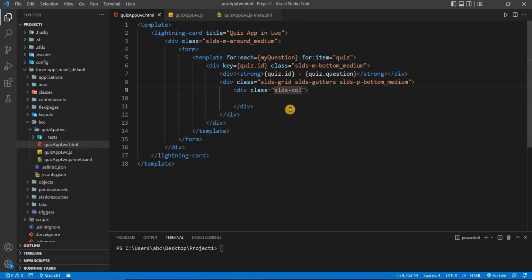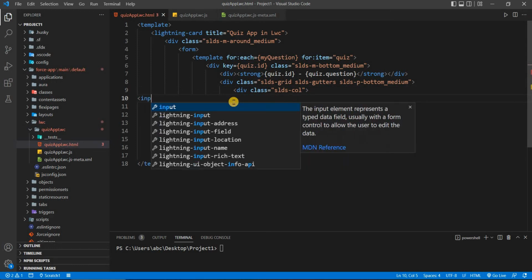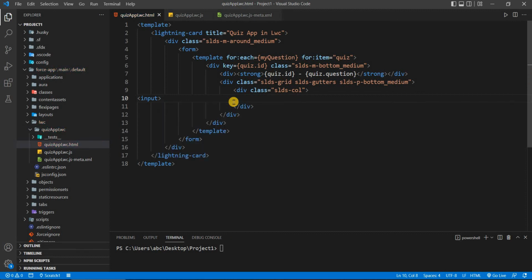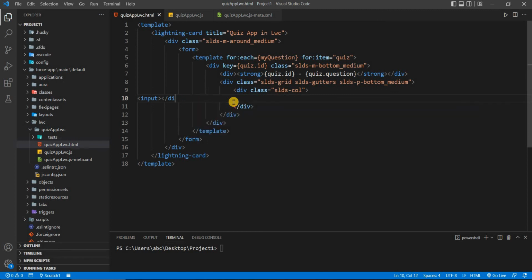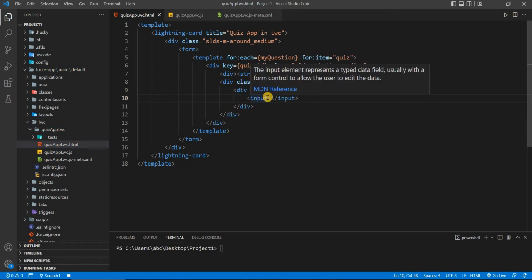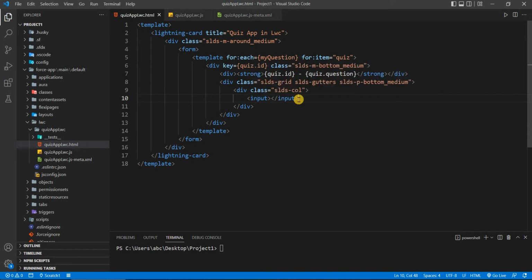In this div, let us select input. We can also make this input a self-closing tag, so we can remove the closing here. Let us select the type of this input as a radio button.